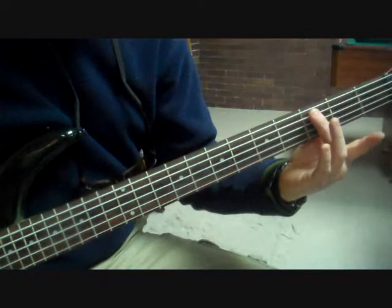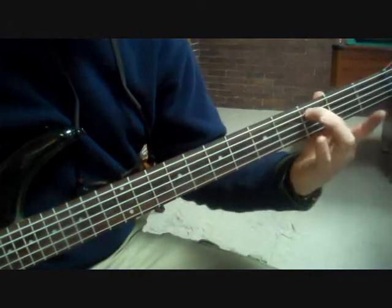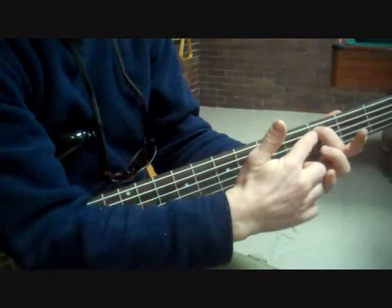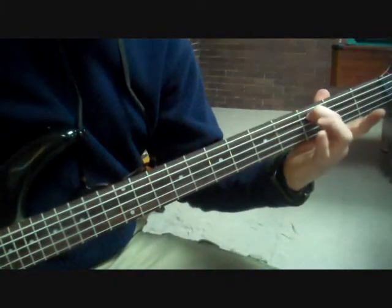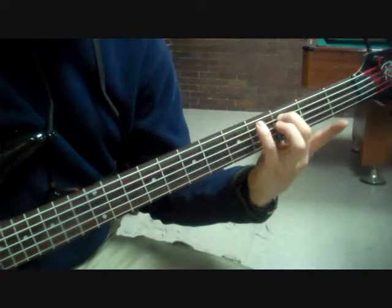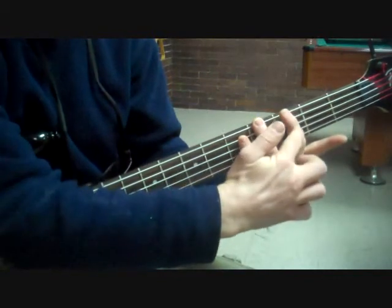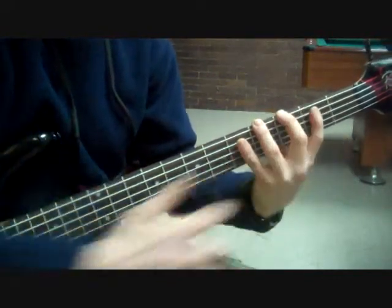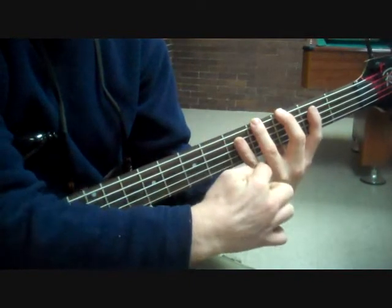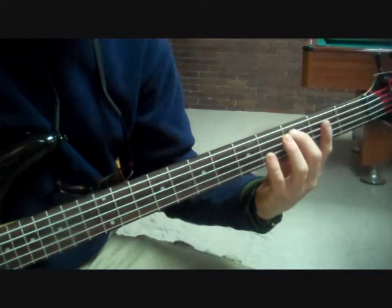Your major scale, which is the one we start with, typically uses 4 frets. 1, 2, 3, 4. You find your point of reference, and then around that you've got 1 fret below, and 2 frets above your point of reference, which is here. So I'm going to start with a middle finger, and later on you'll see why I'm going to use all 4 fingers. This finger is designated for this fret. This one's designated for this fret. This one's designated for this fret. And this one's designated for this fret. So as I go up the scale, these fingers will remain in these frets, and they'll never leave these frets. That way you're using all 4 fingers, and you can play much faster, much smoother this way.